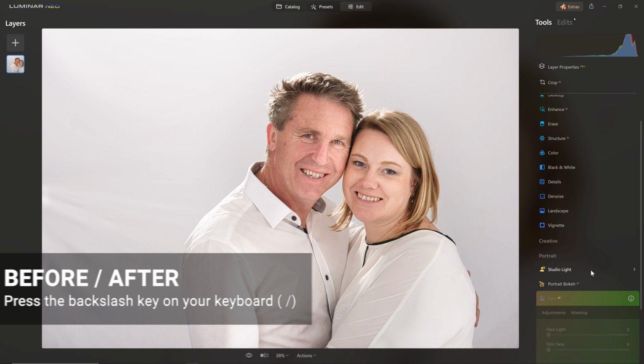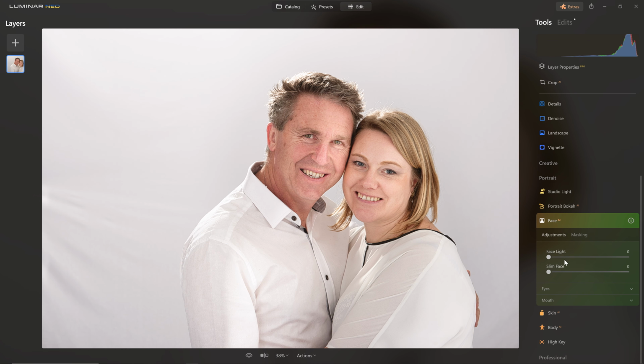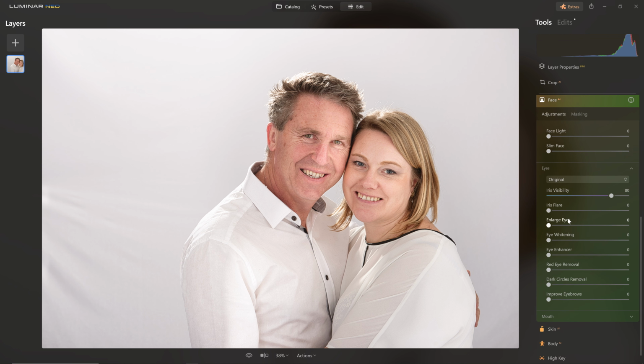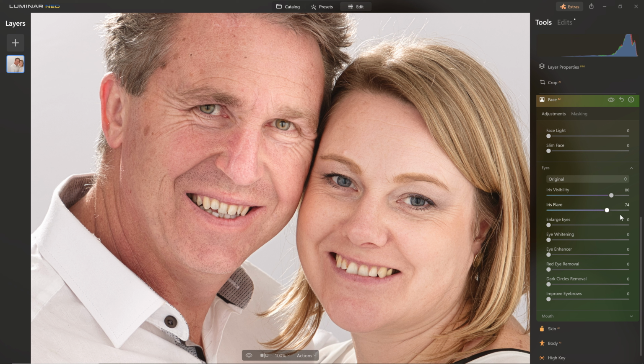And now obviously we can open up any of Luminar's other portrait features. So we could work on the eyes if we wanted to. We could add some flare into those. That'll be easier to see now I've zoomed in, but if you look at the bottom of the eye, we're able to add in a bit of a bounce light if we want to. We can whiten the eyes if we want to, but any of those sliders, I'd recommend using them with caution because things can look pretty weird pretty quickly. So let's just tickle a little bit of that in.